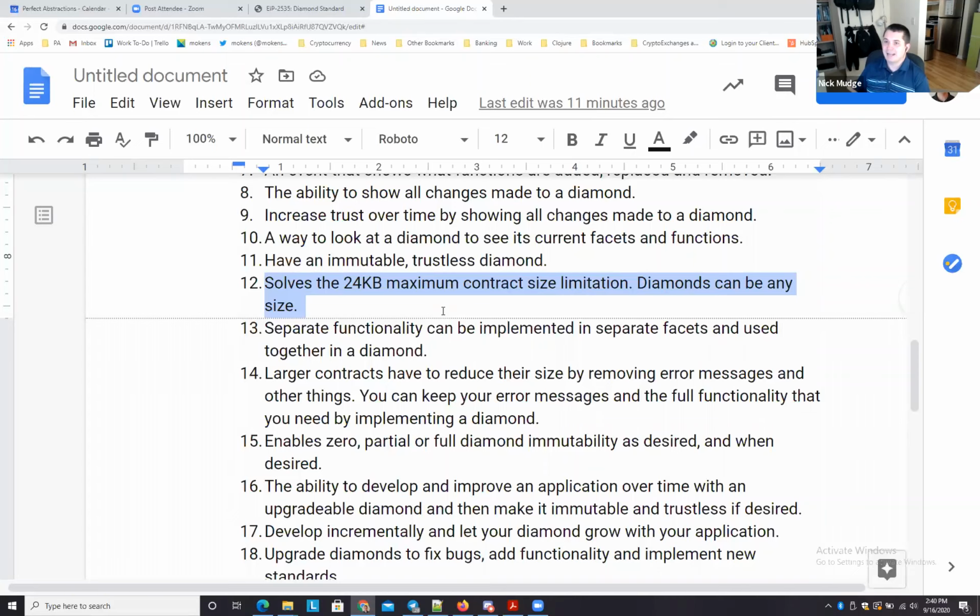And the diamond doesn't have that problem. And it doesn't have that problem because it uses multiple contracts or implementations. And for the diamond standard, we call them faucets. So a diamond uses multiple faucets. So you really can have as much functionality as you want in a diamond. There's no size limitation on it. So that's nice. If you're upgrading and improving functionality, you don't have to run into this limitation that stops you.